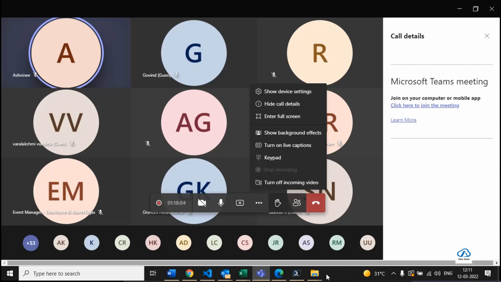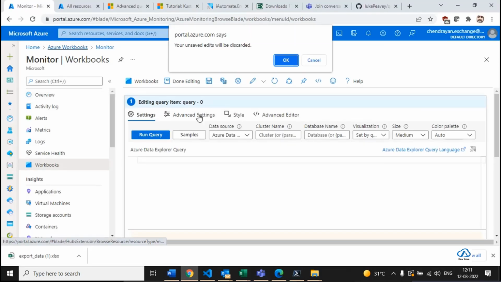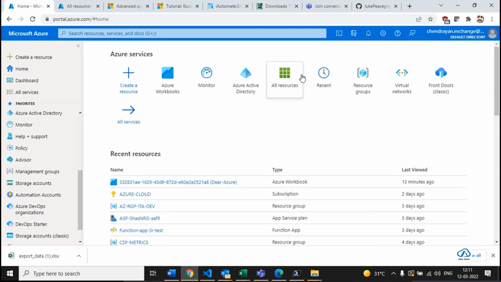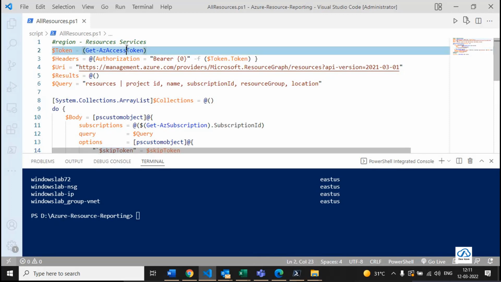All right, looks like no questions. That's good. Let's quickly move on to the next few things which I want to show you, apart from this workbook where you can put all your records and do the visualizations. So now, what happens if you want to run the script from the DevOps pipeline? Because you can't run it from your context every time with your authentication, where you need to, what do you call it, schedule the script, right?